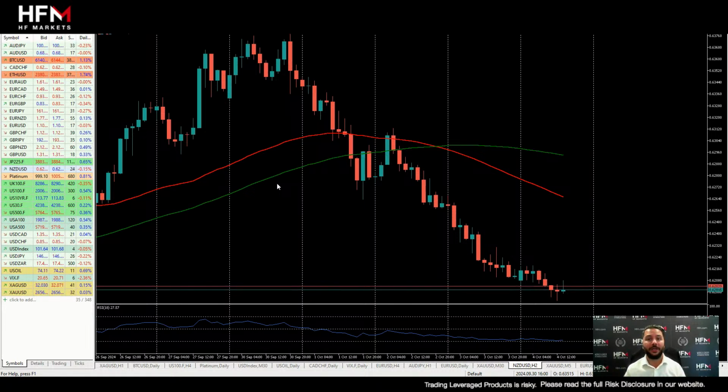So we look at what indications there are. We look at potential signals which are being triggered in the market or potential trade setups as well. And of course, we're going to be analyzing exactly what the information which is released means for the financial trading market. So not necessarily only one asset itself, but potentially it could be multiple assets. It could be, for example, gold, the US dollar, major currency pairs, and also indices, ETFs, which are very popular at the moment as well.